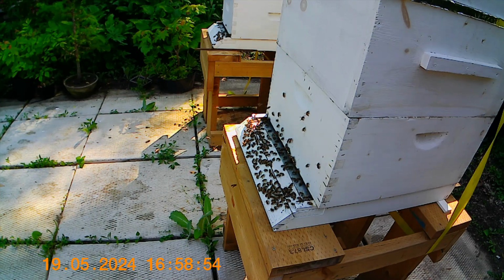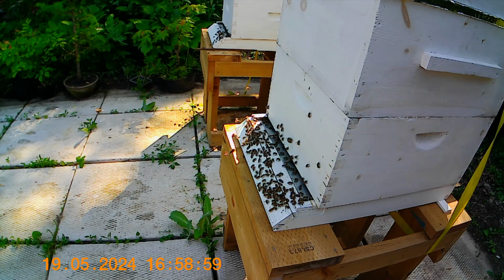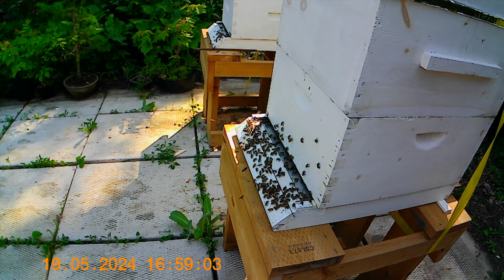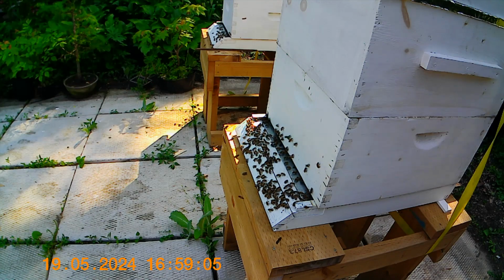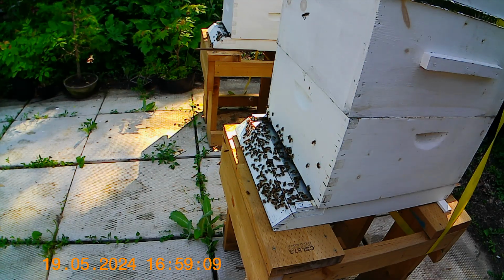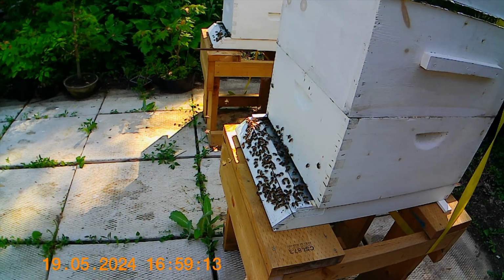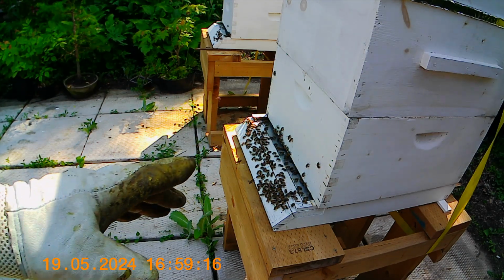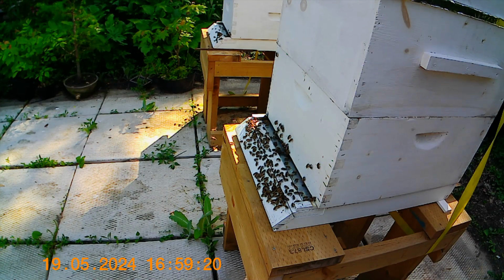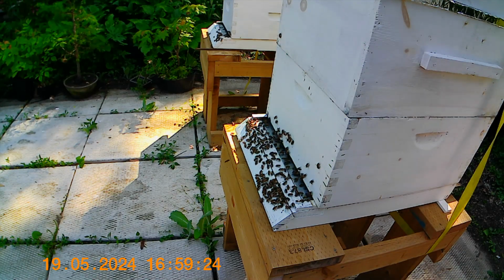So what I need to do is to take off the top 2 boxes, and those do not have a queen. I looked in there last week and I just saw there was no new eggs, no new larvae, no open larvae. A little bit of brood still, but there was lots of bees. So my thought is that the queen is in the bottom box, and they're extremely busy on the front board, as you can see. So what I'm going to do is open this hive up and we'll take a look inside the bottom two boxes.